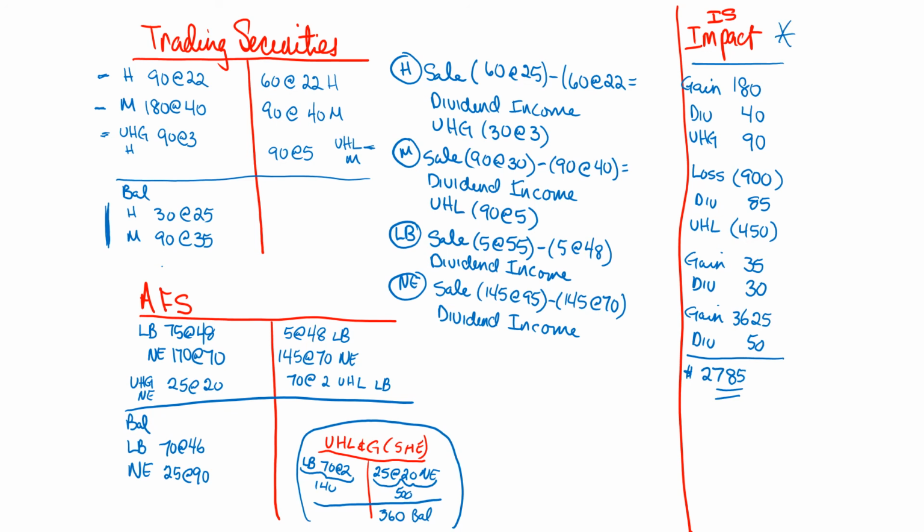We also, for AFS, show the two AFS types of stocks, their unrealized holding gains, losses, sales, and how we got their balance. Also, the unrealized holding gain and loss shareholders' equity account, where we can see the resulting balance of $360 gain. And that sits there, that does not get closed, so don't close it. So next we turn to an example of multiple years.